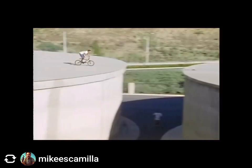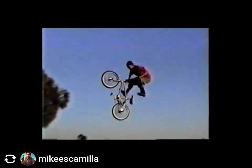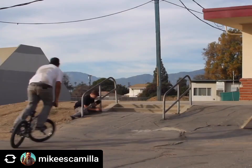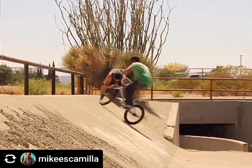Apparently the geometry means you can manual farther or it's more stable or something, but to me a bike is a bike — historically I've kind of had the same bike since 1995. There have been tons of trends: shorter bikes, taller bikes, huge bars, no brakes, no pegs, two pegs. I just didn't go along with trends. For me it didn't make sense — why would I get rid of my front brakes when I really enjoy doing front-brake stuff?